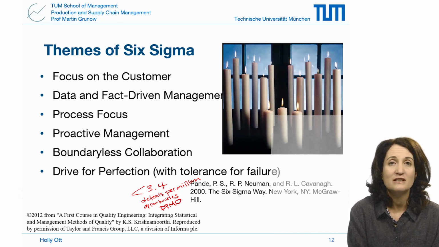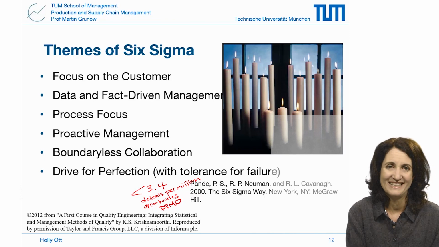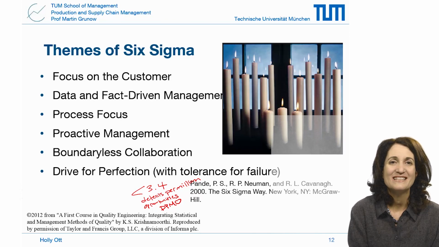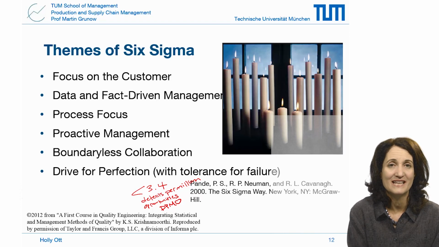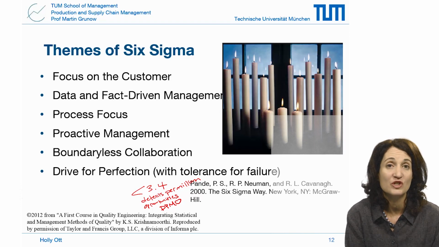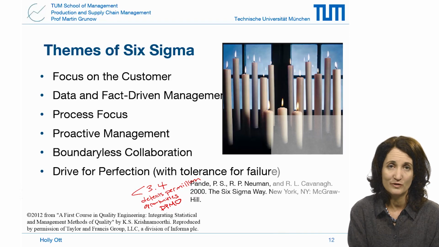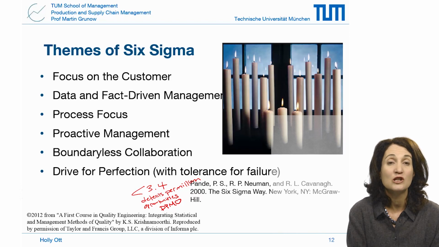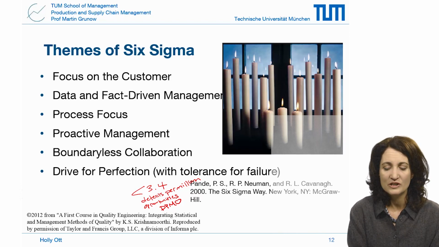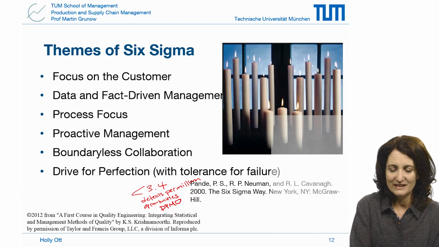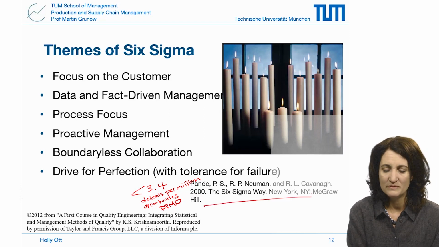This is achieved through diligent efforts in process analysis and process improvement, repeated iterations on a never-ending basis, we should say. And this is the way to satisfy and then finally delight the customers. And of course, the customer standards usually keep changing and becoming more stringent. There may be occasional failures in driving toward perfection, but a Six Sigma organization will not be deterred by these. They'll learn from their failures and make progress towards perfection. Again, quote from Panda, Newman, and Kavanagh.